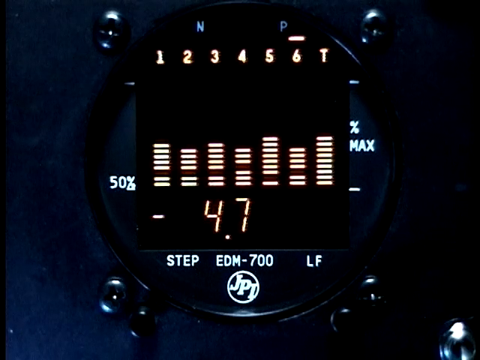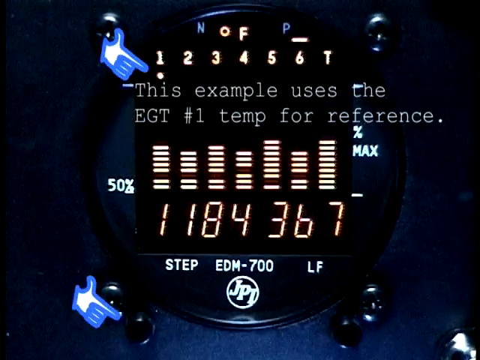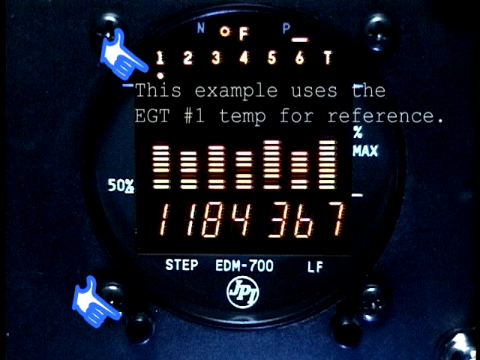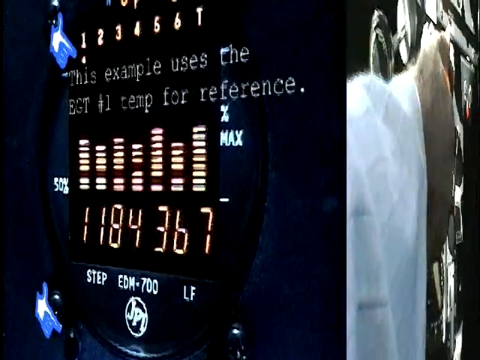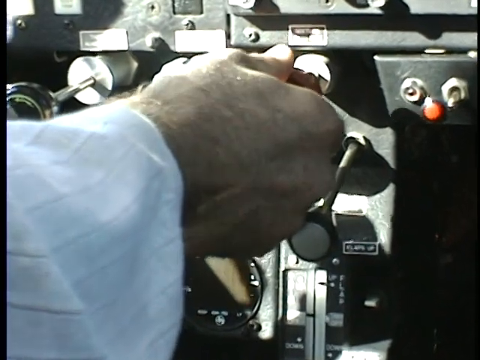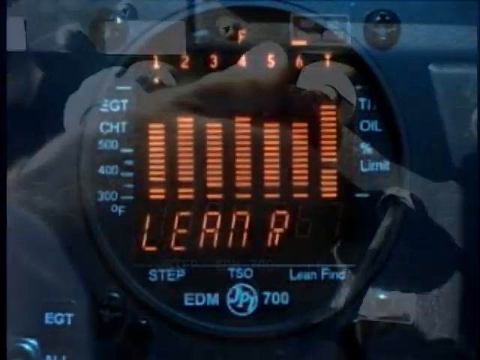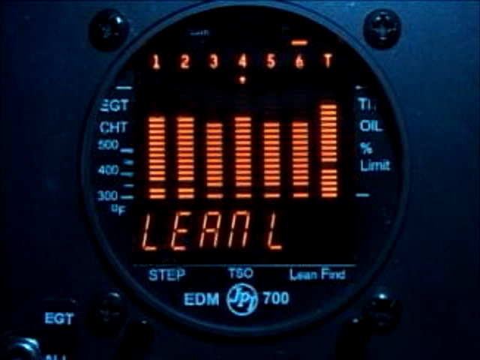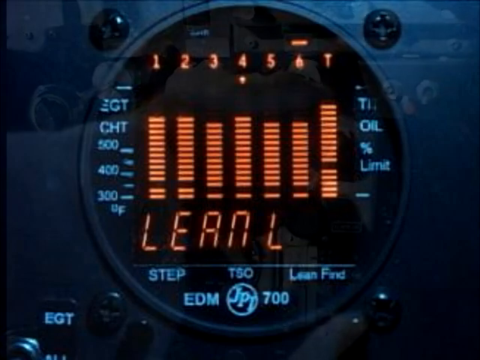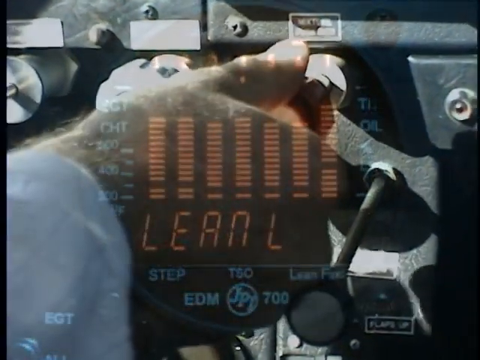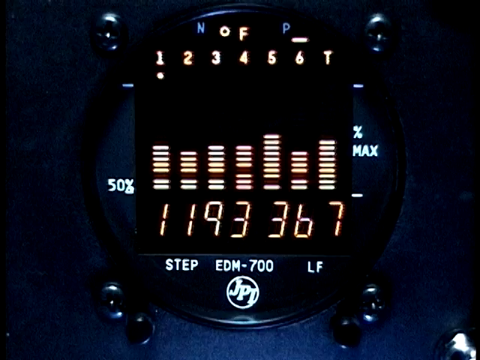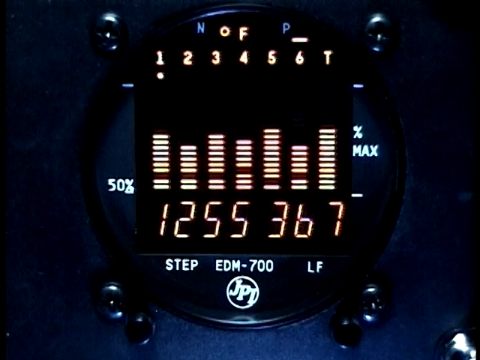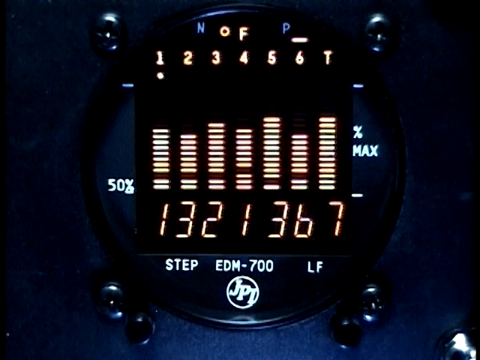Upon reaching cruise configuration, use the LeanFind mode to identify the first cylinder to reach peak EGT. Note that this is the leanest cylinder, not necessarily the hottest cylinder. There are 2 methods of leaning. The standard method is the default, leaning rich of peak. If you have gammy fuel injectors, you can use the lean of peak method. This video describes both methods. First, we will show the standard rich of peak method. Begin the leaning process by pre-leaning the mixture to about 50 degrees below the estimated peak on any one of the cylinders.